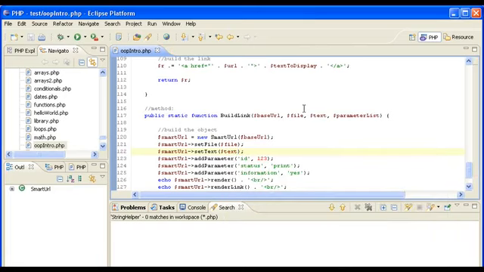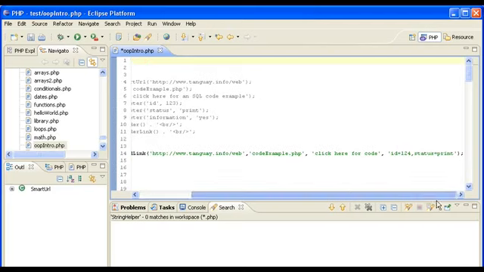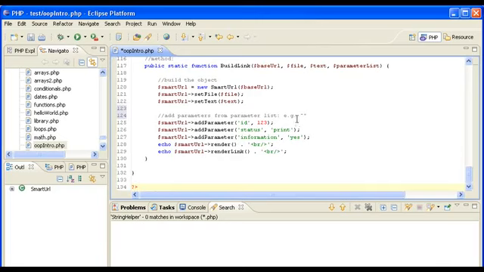Now, he sent a parameter list. So we need to pick it apart, add parameters from the parameter list. And this is where I always copy a bit of code so that the next person who's looking at the code, or when I'm looking at the code in 2 months, I know approximately what's going on here, or what kind of value the parameter list has. So there we have it.